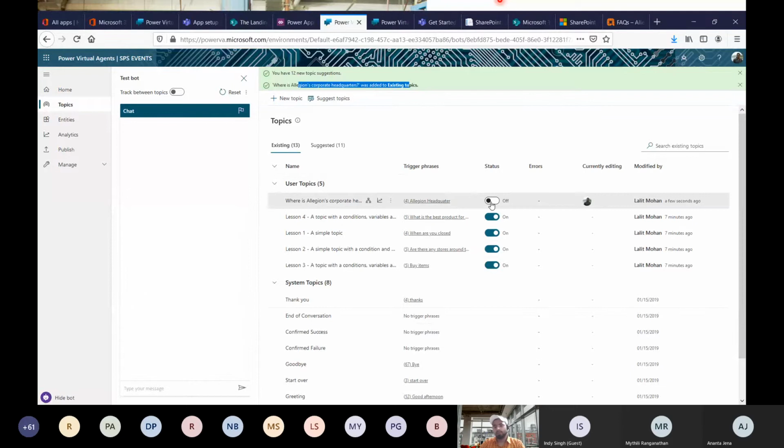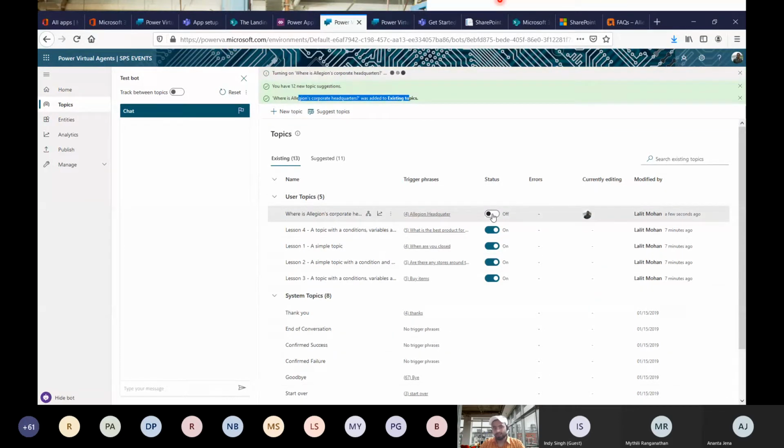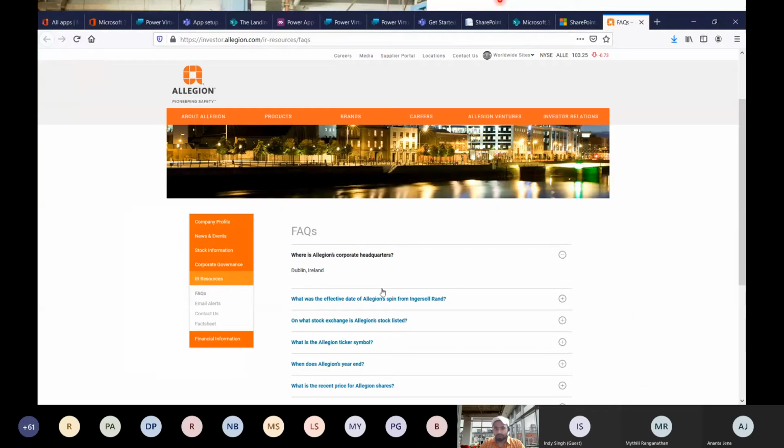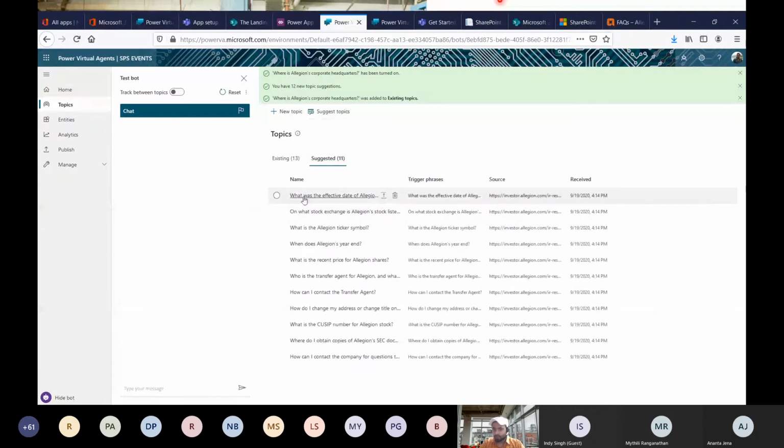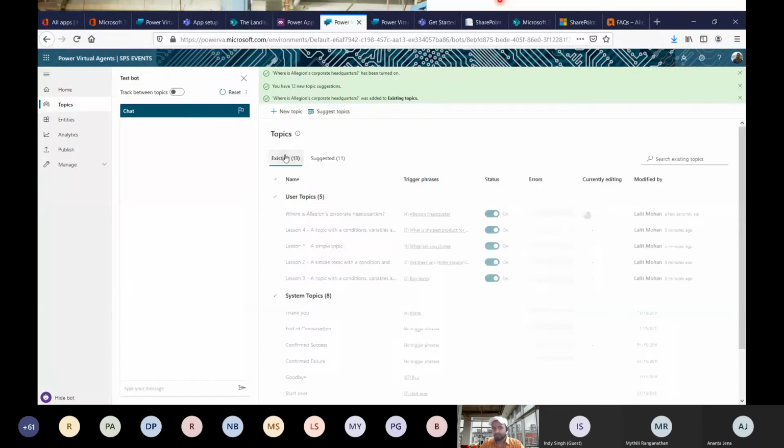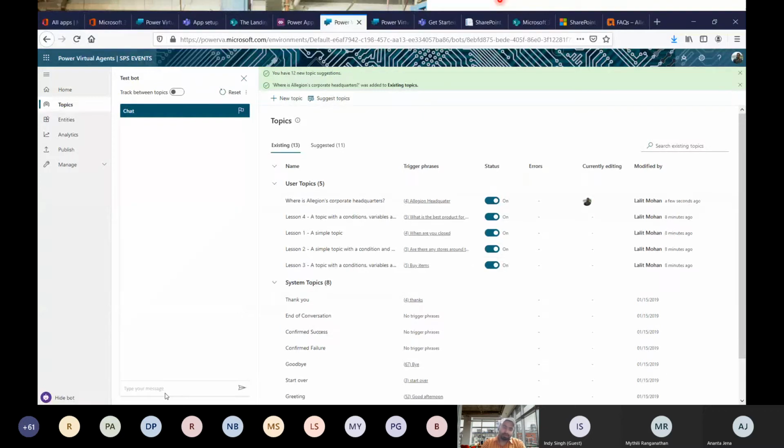Oh yeah, you see now, I said you have to turn it on, right, to enable this in your chatbot. So what I have done, I got all the questions from my FAQ into the suggested. Then I looked into each of them. Then with this icon, I just make a shift from suggested to existing. By default it turns it off. You have to turn it on. And this time when I refreshed my chatbot, I think this is where you can see the answer you can expect, real quick.